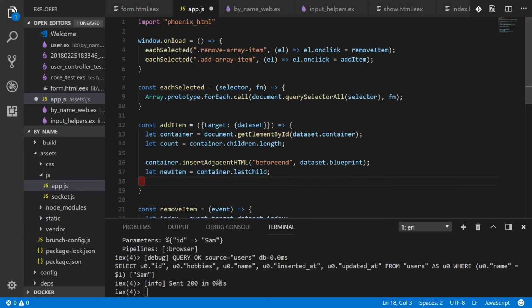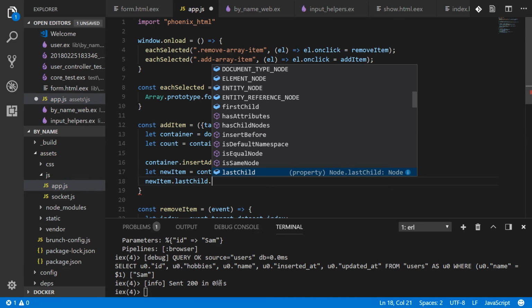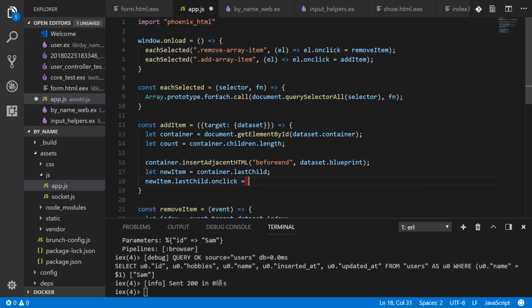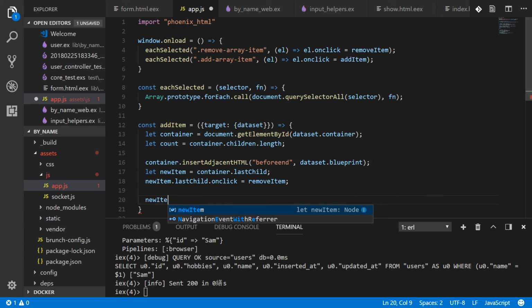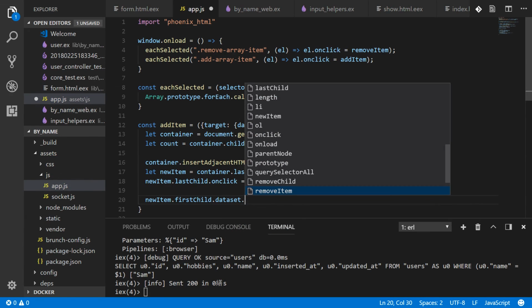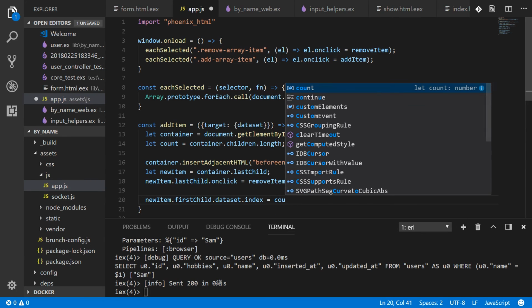That new item itself has two children. First will be the input, and the second will be the link. We're going to have to add an on-click listener to that link. Then in the form, we're going to set an index to the current count.